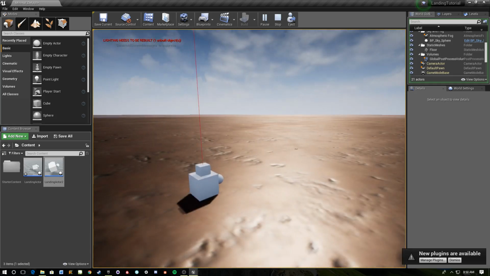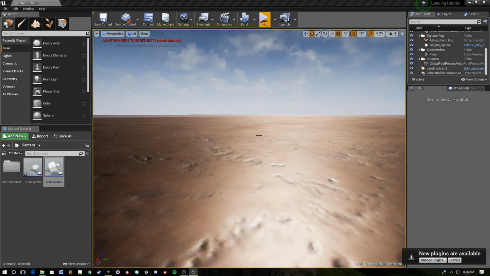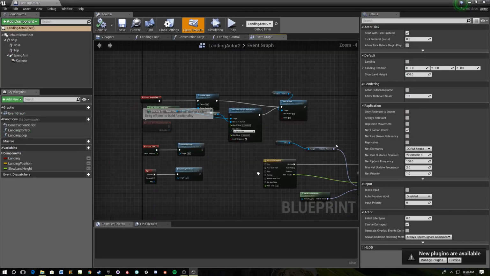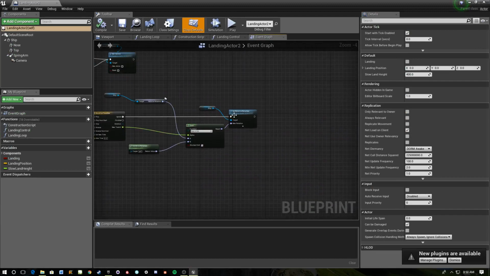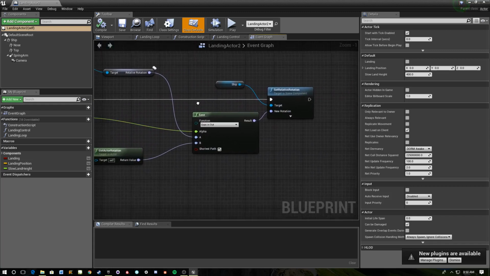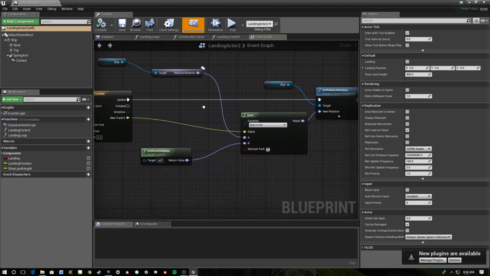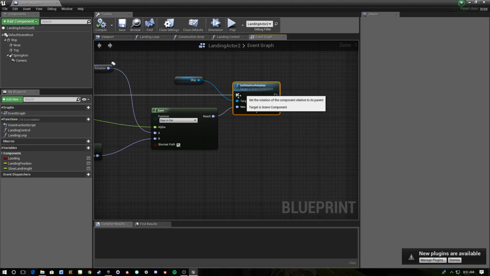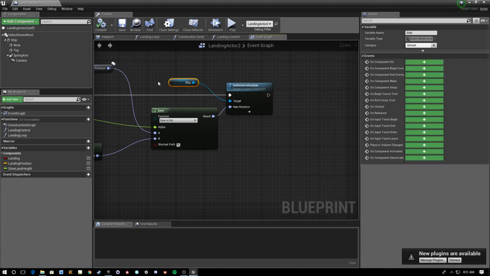The problem with rotations, I'm going to say this really quickly. The problem with rotations is that Unreal gives us two really great tools: set world rotation and set relative rotation. But the problem is that it doesn't give us a third tool that I think, in cases like this, we really need. And that is set self-relative rotation. So this uses the relative rotation of whatever this guy's parent is. So in this case, it's the actor.